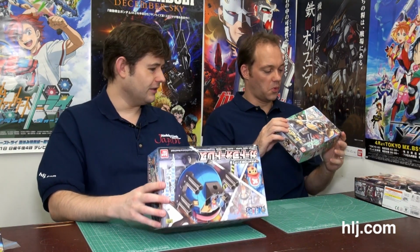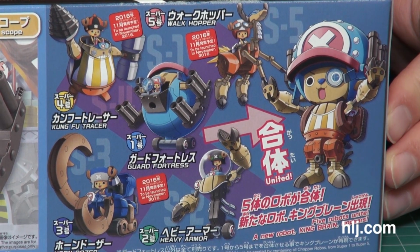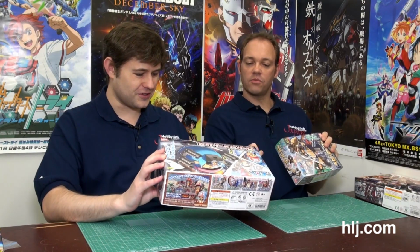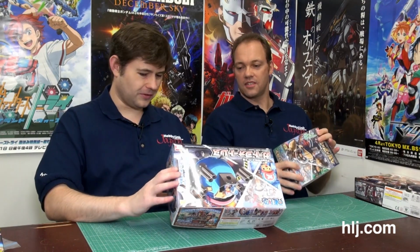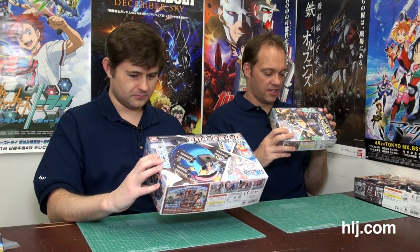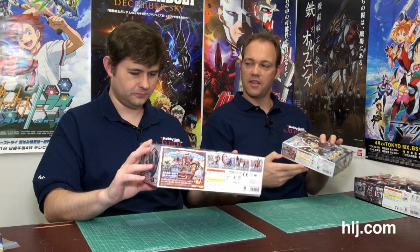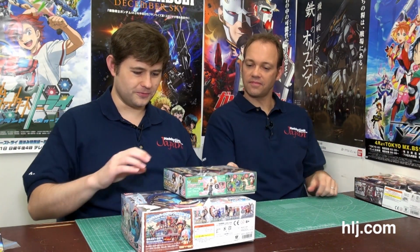It's like those Transformers where you get all the small pieces and you combine them to make a big robot version. But now you can do that first with Chopper. They call it S1. This is S2. This is S1. So, right? Maybe so we got some more coming in November, it looks like. That's right. So maybe we're going to have a look at this. To be launched November 2016. All right, maybe we're going to have to come back to this. Yeah, it looks cool.